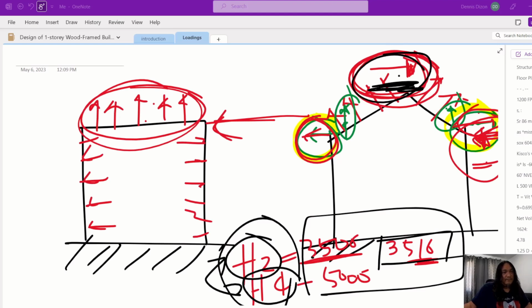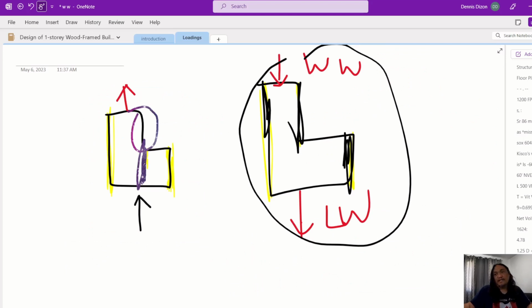If you have another way of calculating this, you can comment on my YouTube channel or Facebook page and say, okay, this is how I calculate, and maybe I will learn from your procedure as well. So for the seismic, we are already at 1 hour and 45 minutes, so we will discuss the seismic in the next video. We will just stop the recording here.